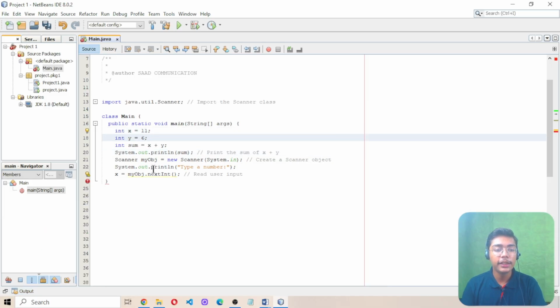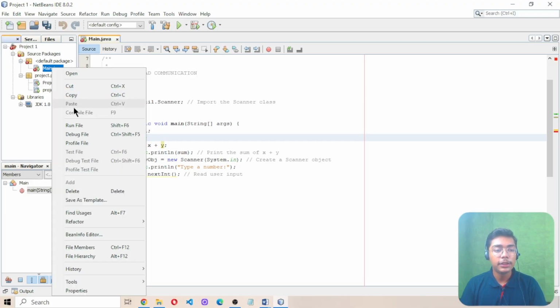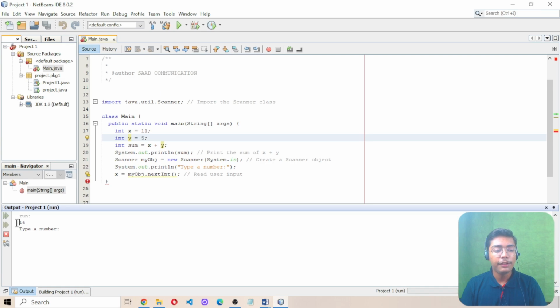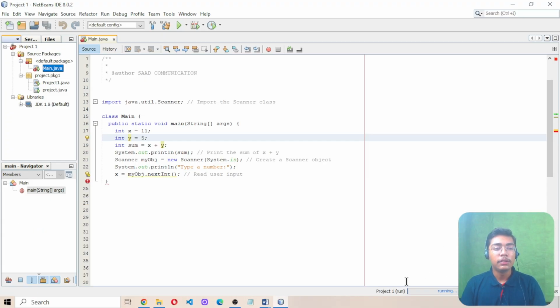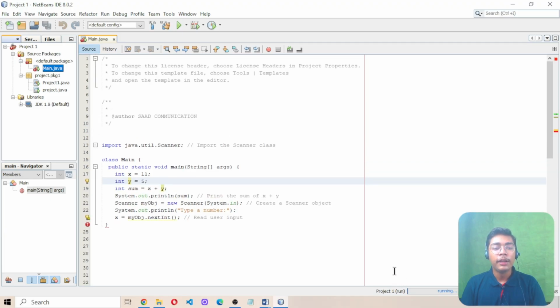Like here in this case, in x value I have written 11 again, but this time I'm not getting it in the output, I'm writing it in the x variable. And in y variable as well, I can change the value. Like here in this case, I will be adding the value as 5. So when you add 11 with 5, obviously you will be getting a different answer here. If I run this, you can just see we are getting 16 printed. Meaning if you add 11 with 5, you get 16. So that's the way how you can use adding 2 numbers in Java in different cases.